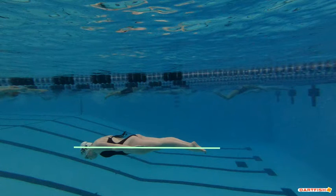The body line here after your pull looks pretty good, but what we'd like to see are your hands. You can kind of see how they're out to your side there. We'd like to see those hands just on the front of those thighs, okay? That helps keep your shoulders a little bit more streamlined. Your head position here is great, but get those hands on the front of those thighs.